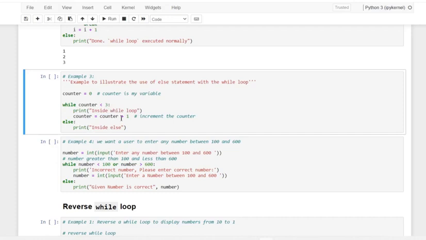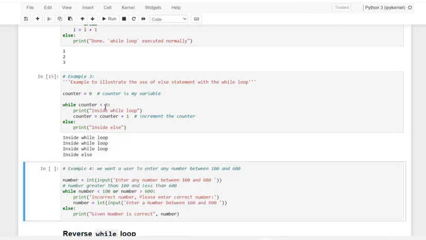On the fourth iteration, the condition in while becomes false, and hence the else part is executed. The counter increments and iterates till it is less than 3.